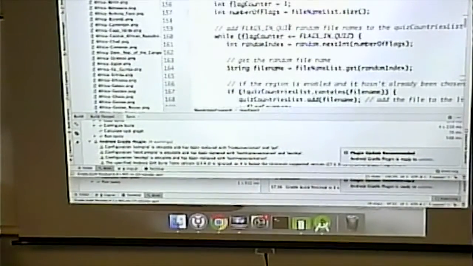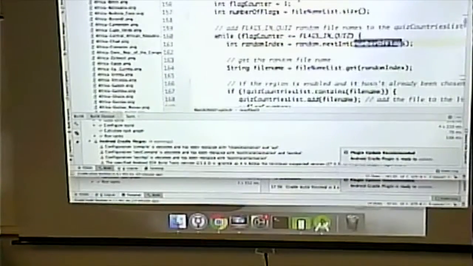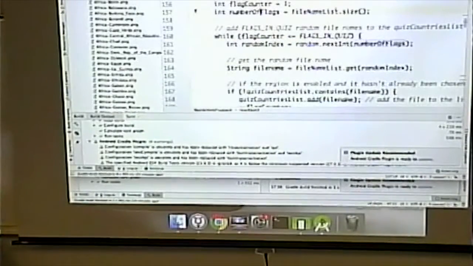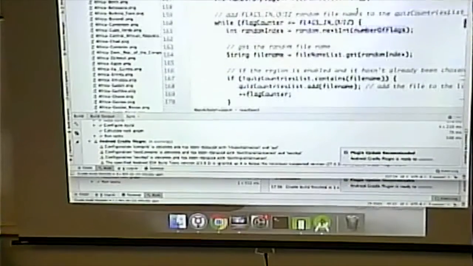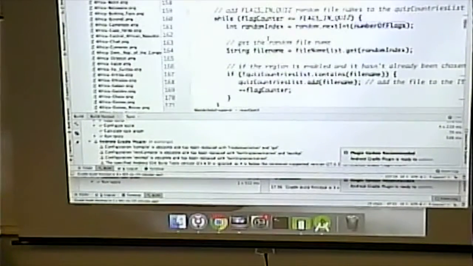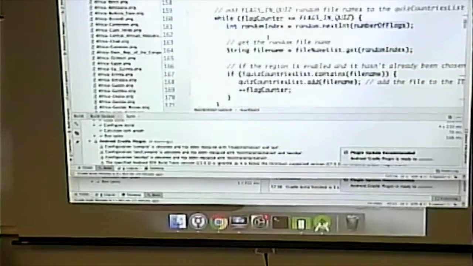Well, first thing we do is generate a random number up to the number of flags, which we got by getting the size of the array list. So if there are 80 countries in the file name list, we generate a number between 0 and 79.